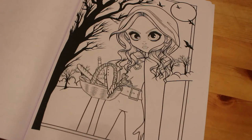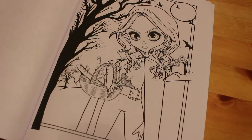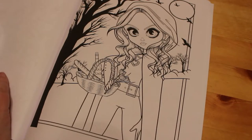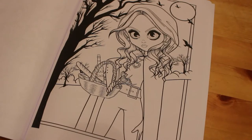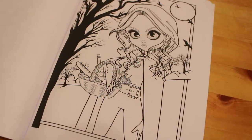We're going to use Prismacolor pencils on this one, and next time I colour it maybe I'll use the markers — I just want to see how different pencils go down on this paper. It's not very thick, but it's also not the thinnest. I'm just looking for my sharpener, which I put in my tin. This is an adult channel — we do discuss adult topics and it is in no way meant for or aimed at children, just a quick disclaimer.